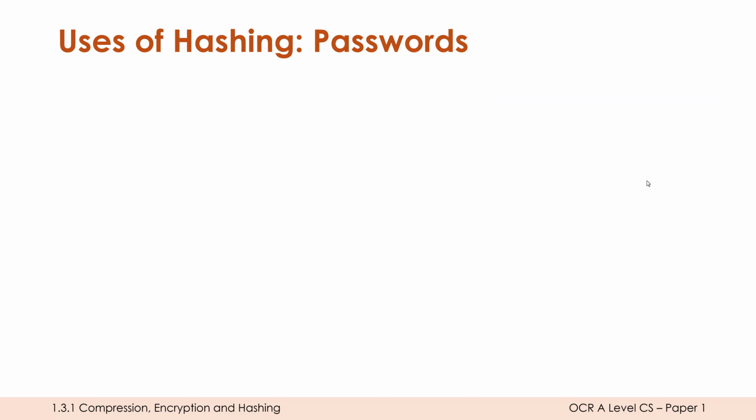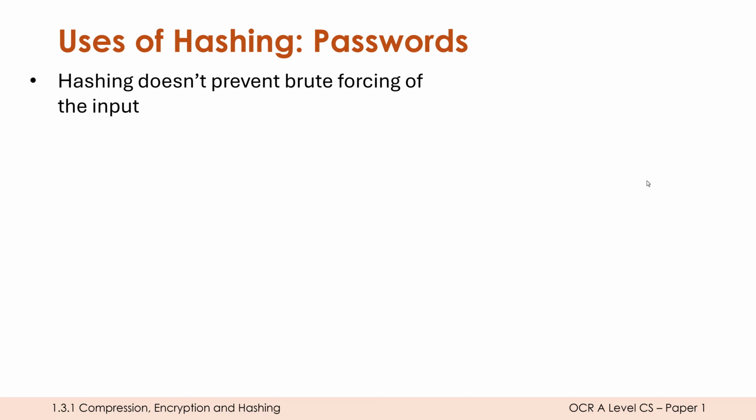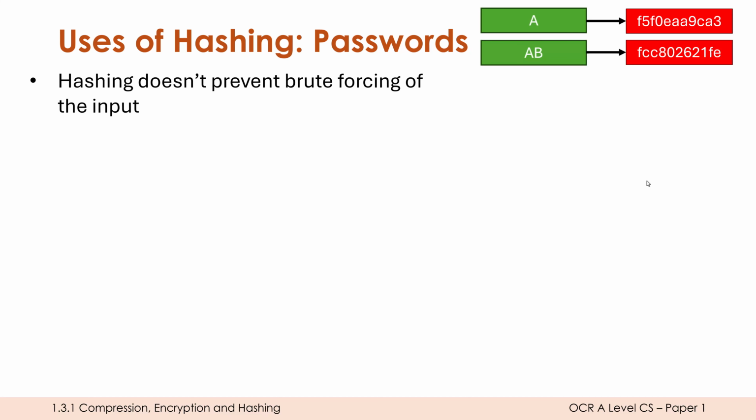Now, hashing doesn't solve all issues related to passwords. For example, it doesn't prevent brute forcing of the input. I could try every single possible combination, and after a huge amount of combinations, I would eventually end up getting the correct hash value and it would let me in. Now, the longer the password, the more this becomes effectively impossible, but you could do this. This is why password programs will lock you out after 5 incorrect attempts or something like that to prevent this brute forcing.